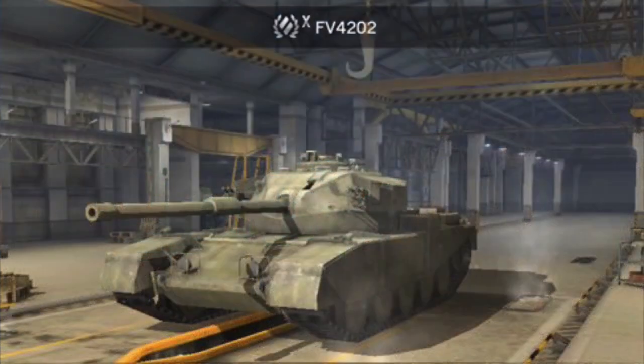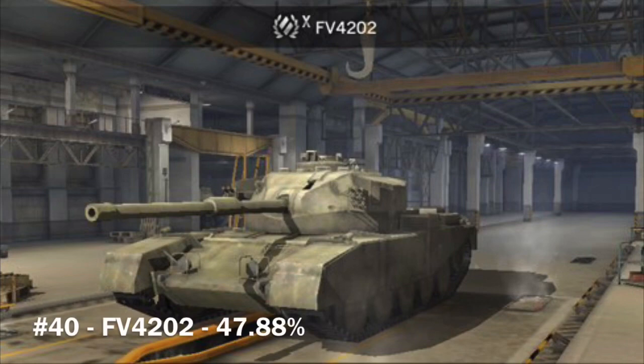The next one is the FV4202 with a 47.88% win rate. It doesn't have a lot of turret armor, and I don't see a lot of people playing with this. The premium, high penetrating HE round is pretty fun, but I think a lot of people aren't playing it. It doesn't have a lot of turret armor, but there are other tanks that have no turret armor that rank higher.